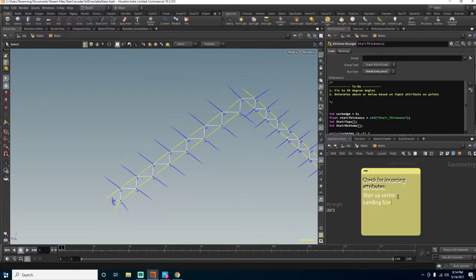So I want to make it so that I can do landings. I want to make it so that around the points for what comes in, I can make a platform. So I want that. I want to be able to control the stair widths, so that way I can have them taper as they go up.